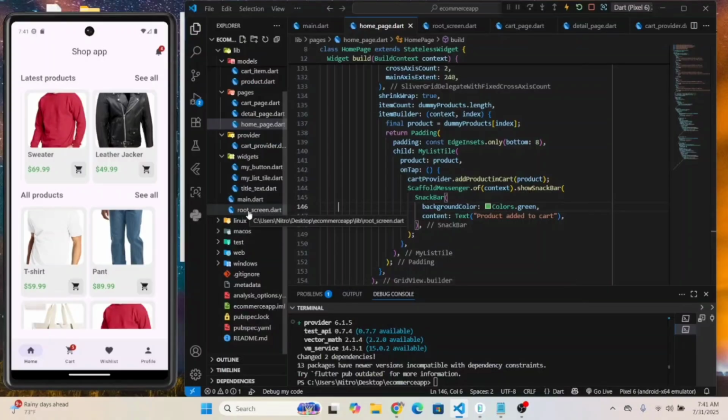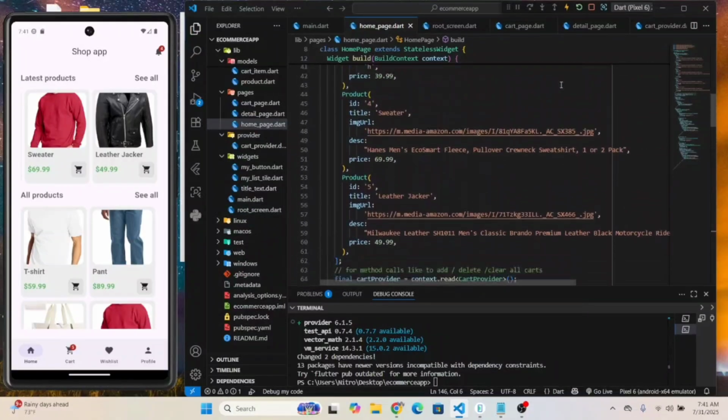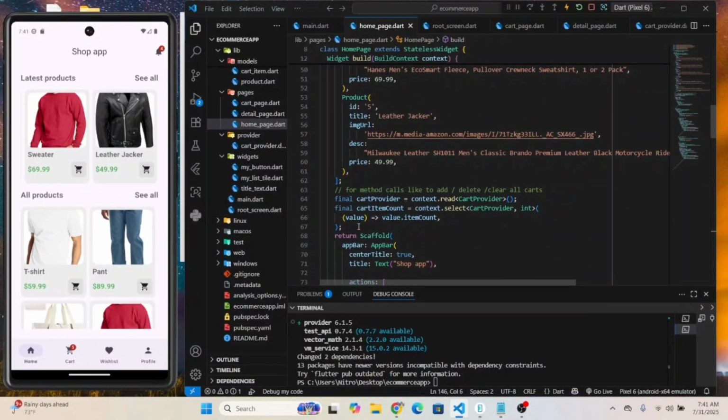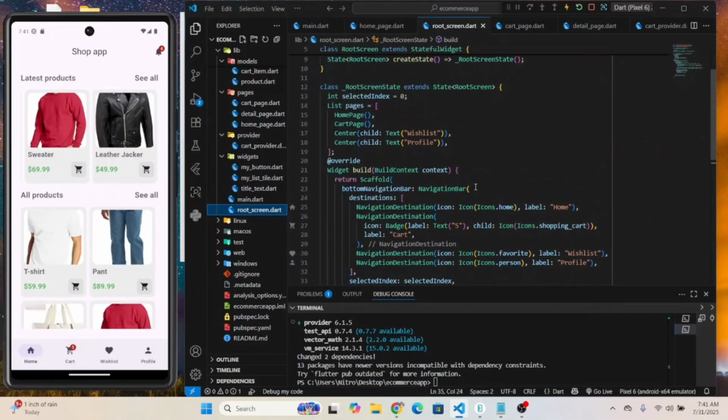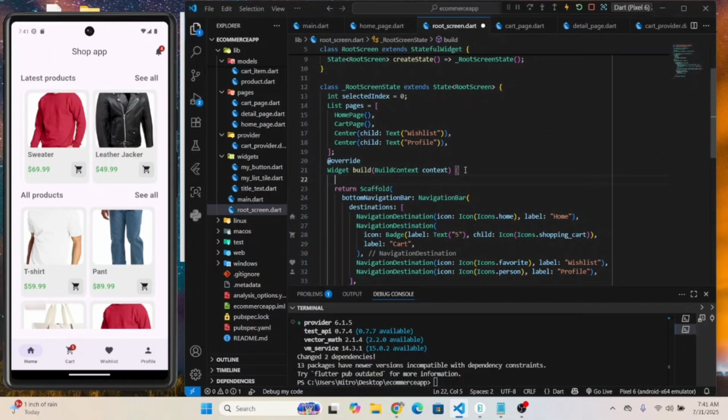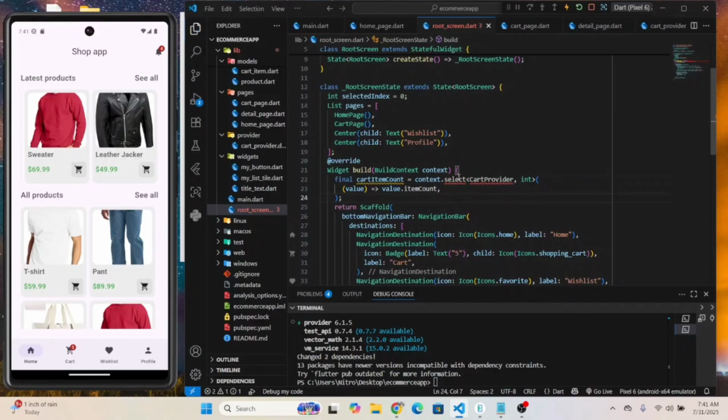Okay, now let's come up and let's copy this selector and open the root screen and define it here too. Let's paste it.